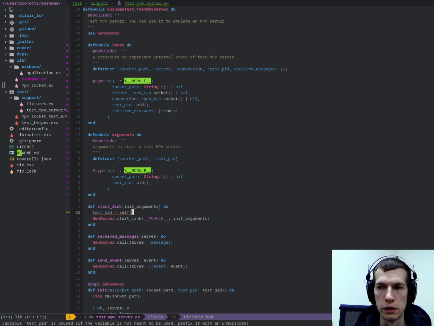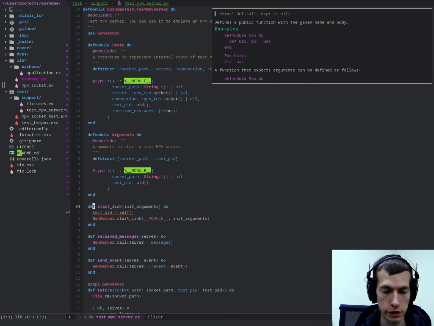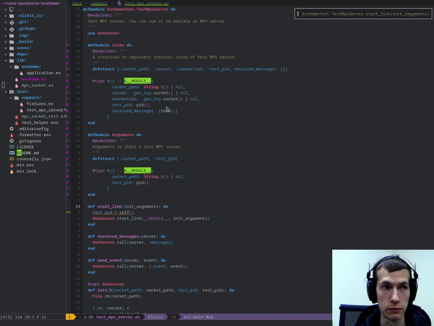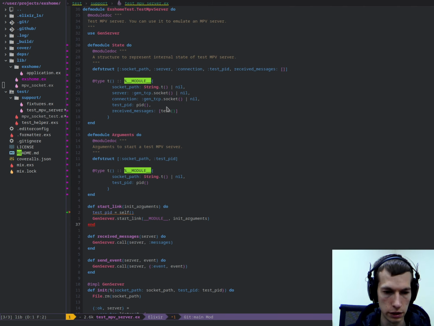So regarding these ones, when we have a generic server, we have two processes. One process is the one that starts it. So actually, the start link and I think that init part are, or at least start link is performed inside the context of a calling process.